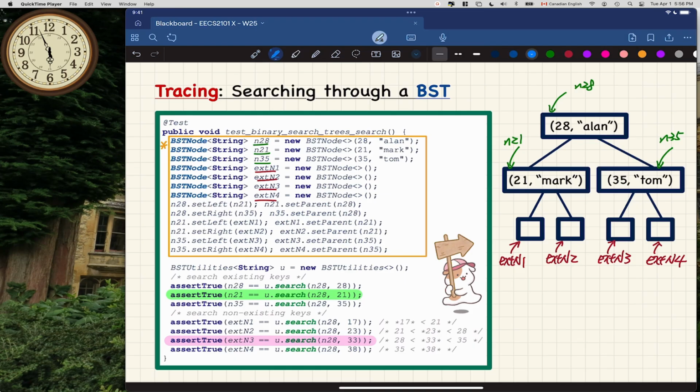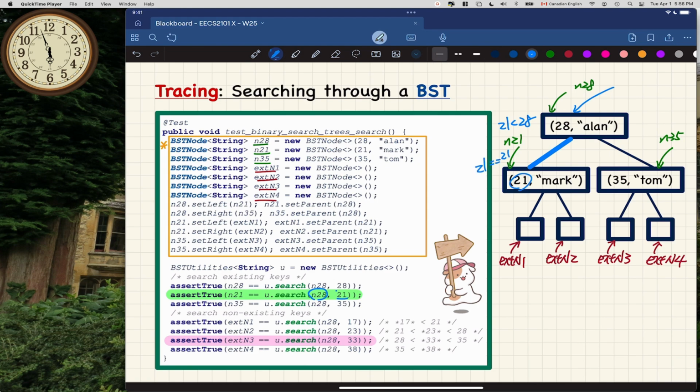Let's do the first one. We're going to say we start with N28 and then search for 21. So start with this particular node here, and then you can see that 21 is actually less than 28. So that means we should go to the left, right here. And then as soon as we get here, we can see that 21 equals 21.